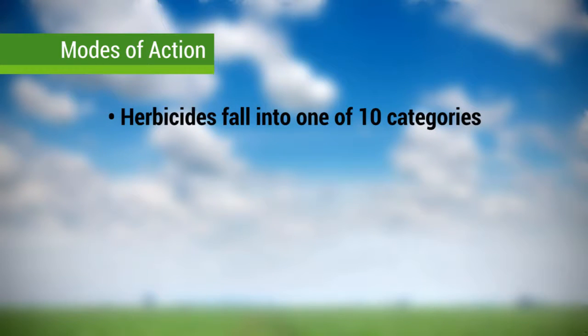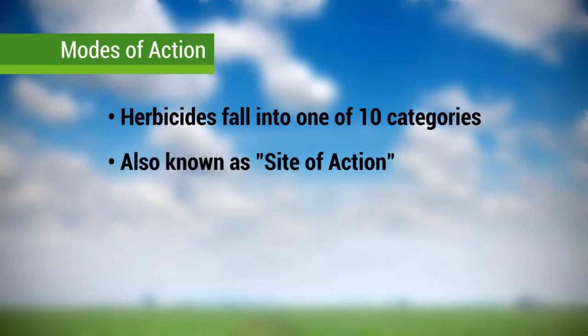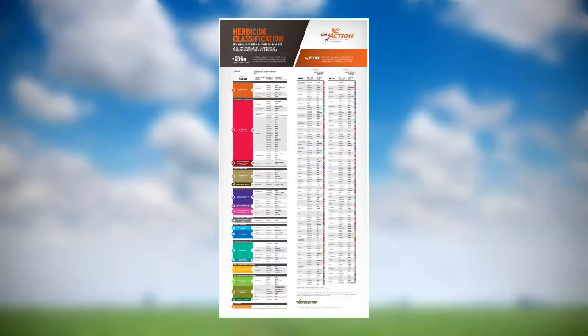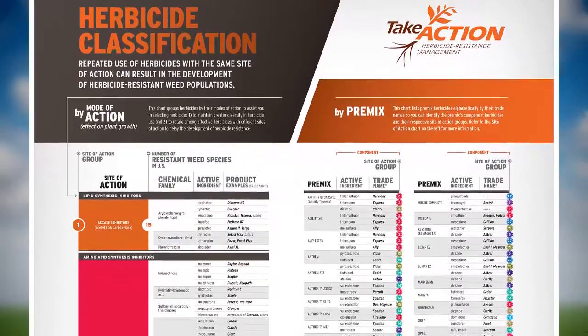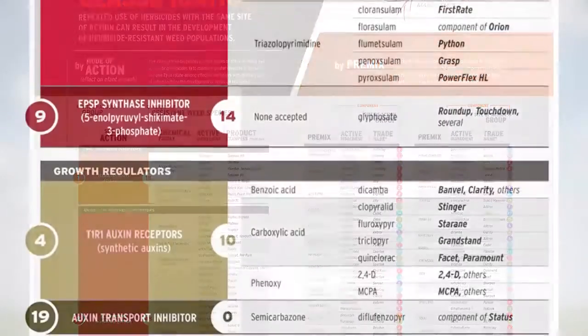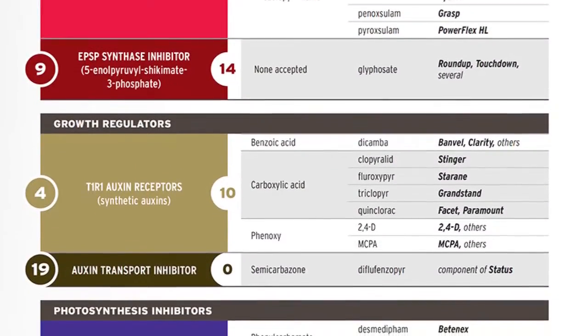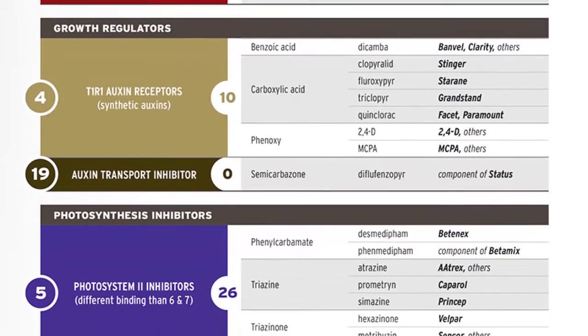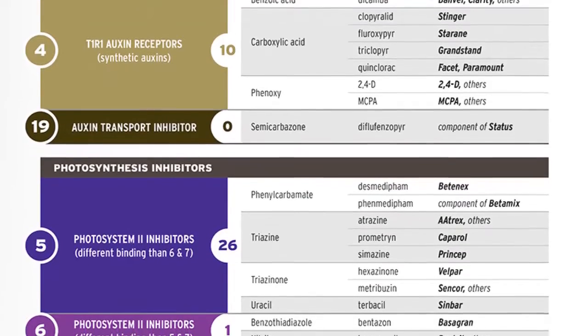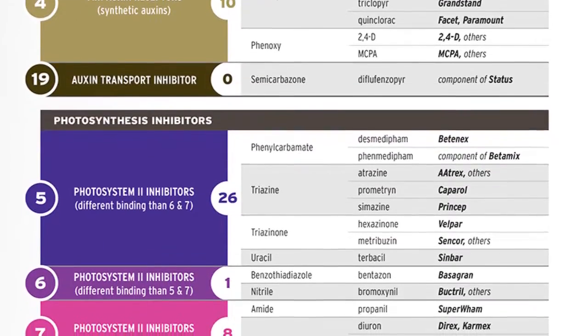To get started, let's talk a little bit about modes of action and how herbicides work. Herbicides fall into one of 10 categories in the way that they will work on a plant. It works on an area called the mode of action or the site of action. The Weed Society of America has recalibrated a new chart where they now assign a number to each herbicide in a mode of action. This is very important as we go on with our discussion today because we want to use multiple modes of action, and the numbering system allows us to focus in on what products we want to use in that multi-mode system.